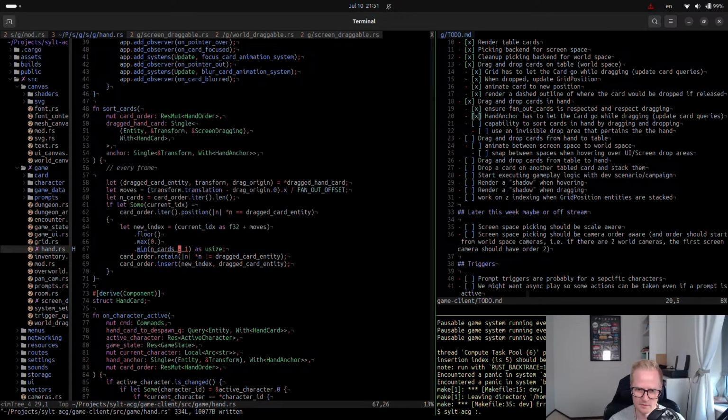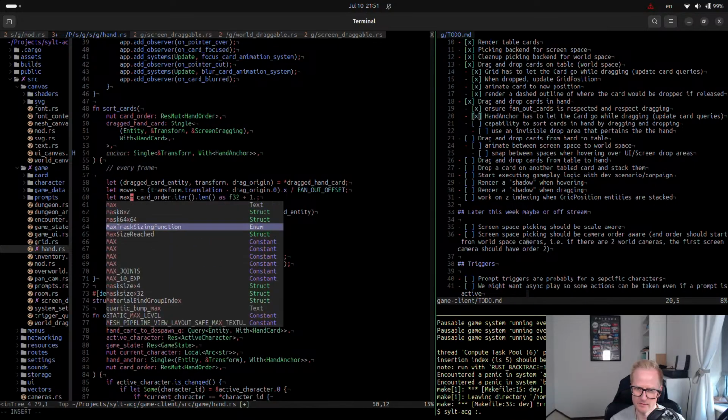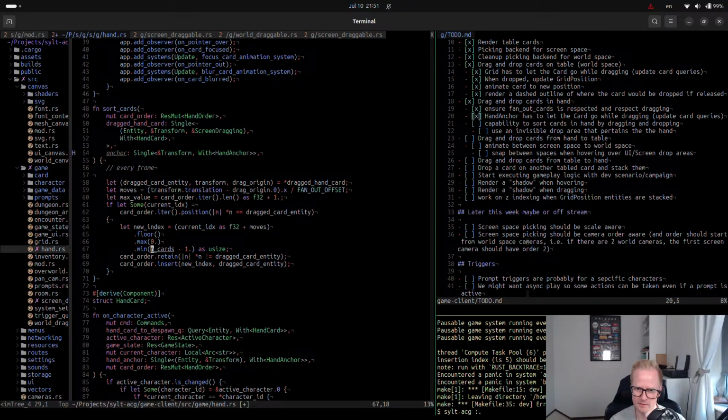Oh, so n cards as f32. Can't I just do +1? So max value. Max value.